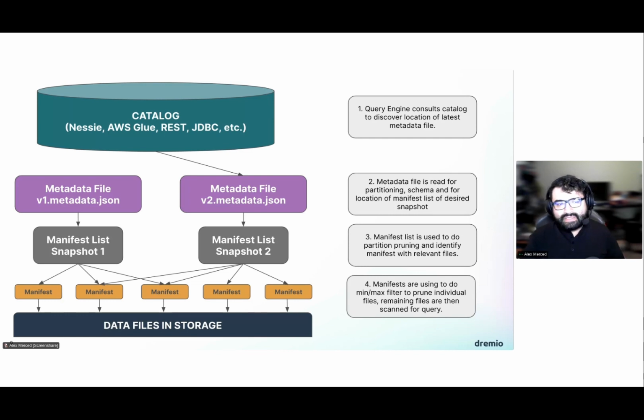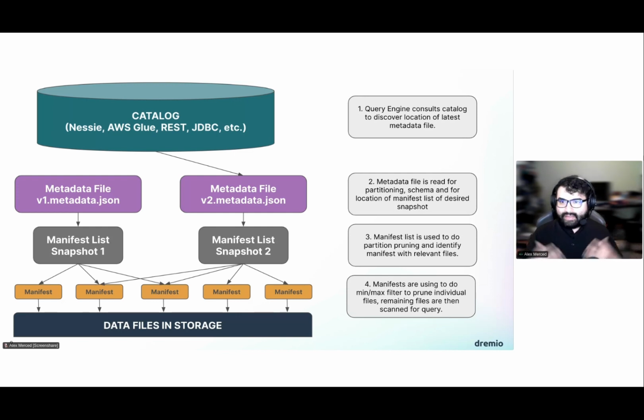So the way Iceberg works is that instead of saying, hey, this folder is a table, essentially it's all done through the metadata. The metadata acts as a canonical list of the data files that make up the table. And there's a very clear path by which a query engine like Dremio or AWS Athena will then discover and scan that table.